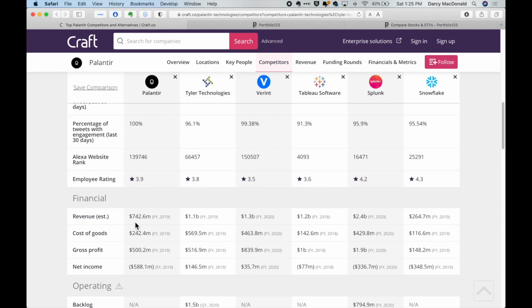The revenue numbers are also interesting on a comparable basis. You can look at what Tyler is able to pull in terms of revenue, 1.1 billion. In spite of that, their valuation is only a fraction of what Palantir has at revenues of 742 million. So this is all about future growth prospects. The market doesn't believe that Tyler can experience the same kind of meteoric growth that Palantir is likely to see in the future. This becomes all the more puzzling, though, when we look at the revenue currently attached to Snowflake at only about a third of what Palantir is pulling in, and yet the valuation is nowhere nearly in line with that. So we need to talk more about that as well.